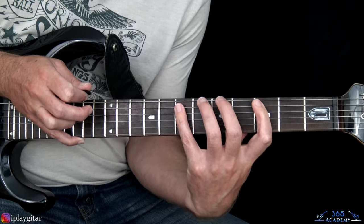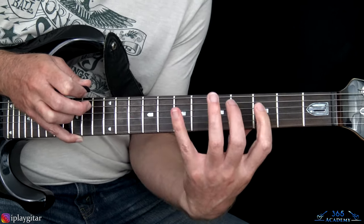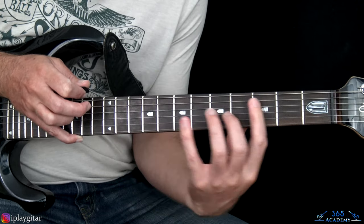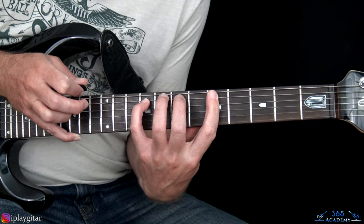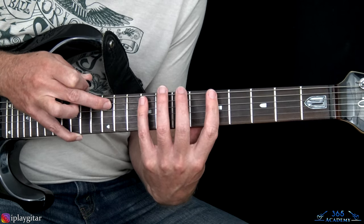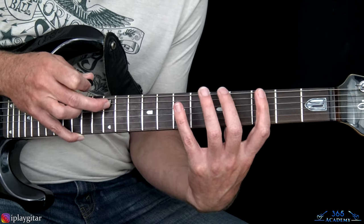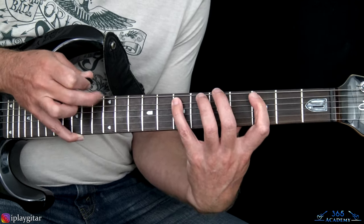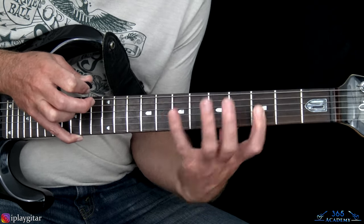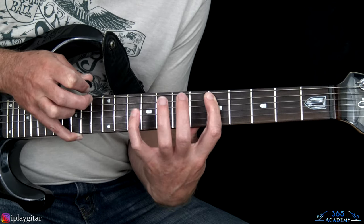So after you've done that a few times, after you do basically the fourth time of pulling off to the open A, instead of coming back with the 3 and 7 again, you're gonna move your fret hand up to 5 and 9. So it's the same lick besides that. It still has the open A string, you're still tapping at the 12th fret, but we just transition up there. So we have this. And just continue the pattern.